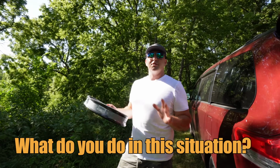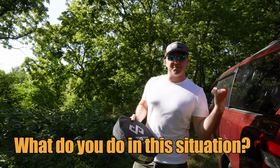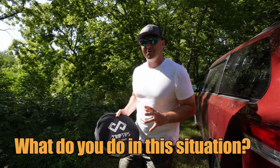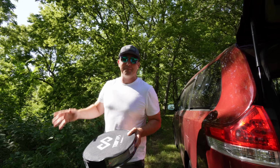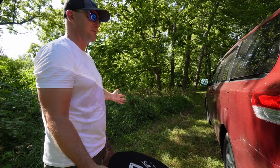I pretty much never like to go number two in the van. If I absolutely have to, I usually carry a small plastic bag and it does the job, and that's only for emergency use. But in this case, I wanted to set this thing up. I figured why not make this my throne for the night.